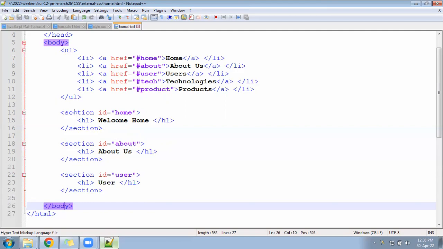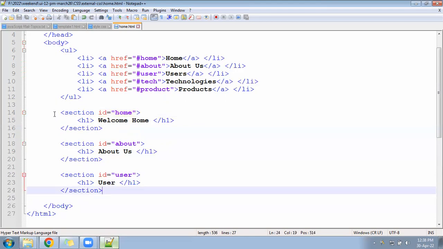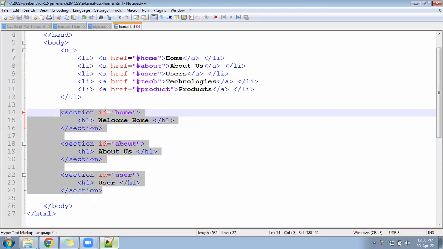Just add these three sections. Let me share these three sections also in your chat. You can use these sections directly. We will write the CSS for this.